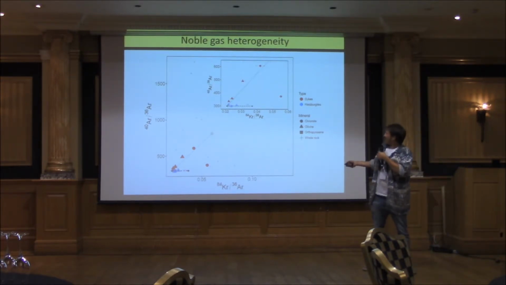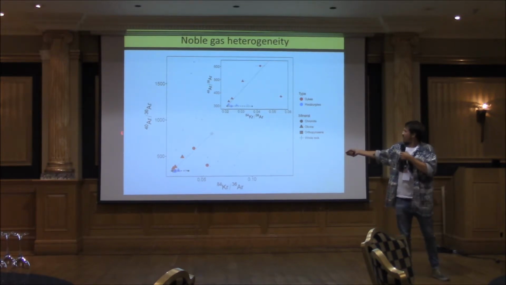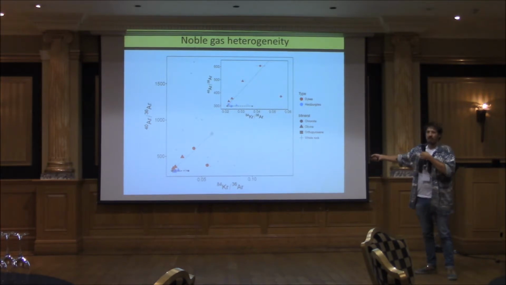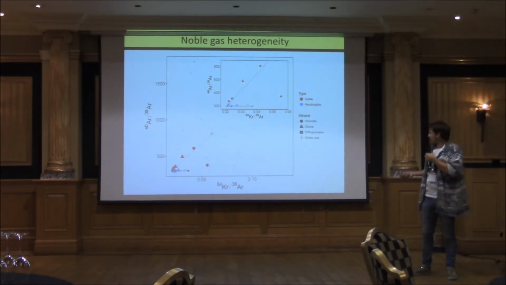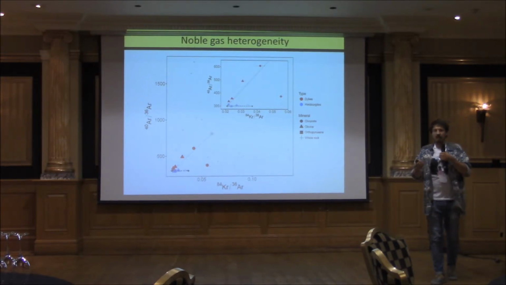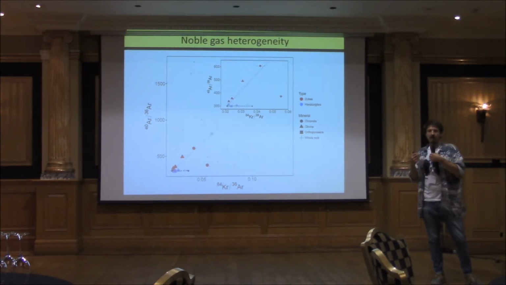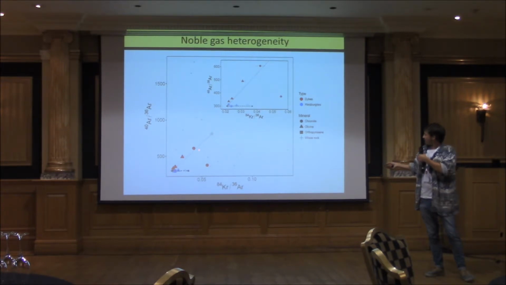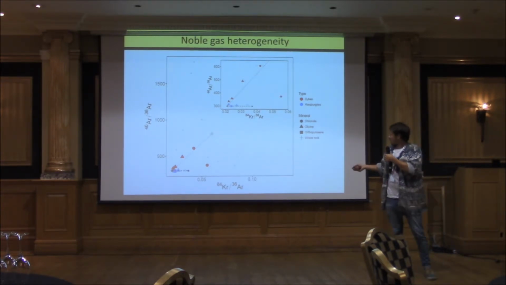On this axis we've got argon isotopes. Argon 40 is produced by decay of potassium. Argon 36 is what we call non-radiogenic. And here we've got the relative abundance of krypton and argon. Krypton is elevated in things like sediments and in the oceanic crust. What we see is that in our subduction-related samples, we have elevated amounts of argon, elevated amounts of argon 40, and elevated amounts of krypton.